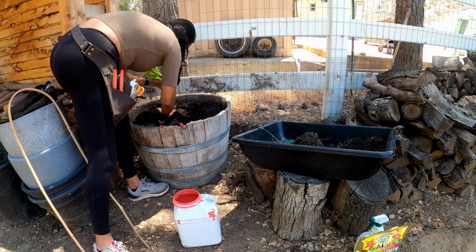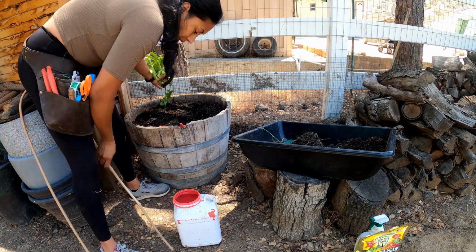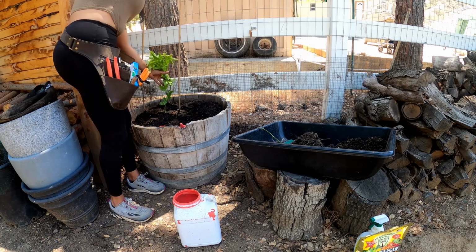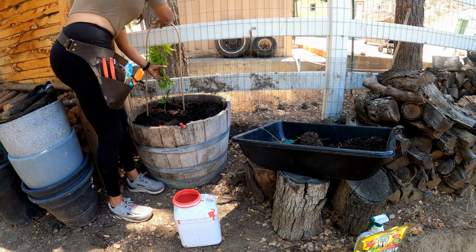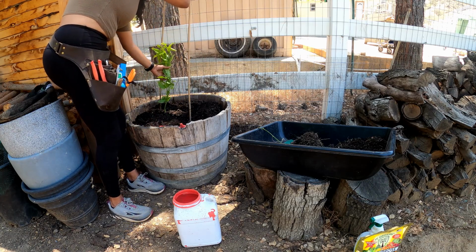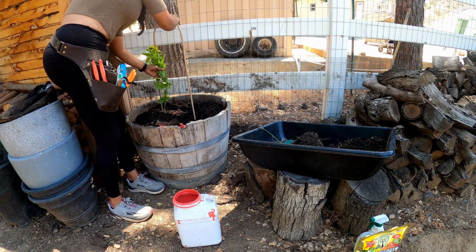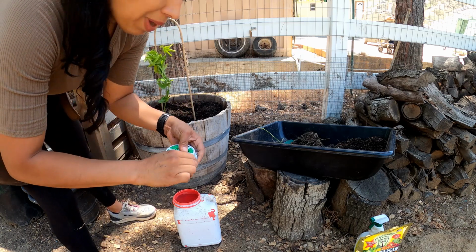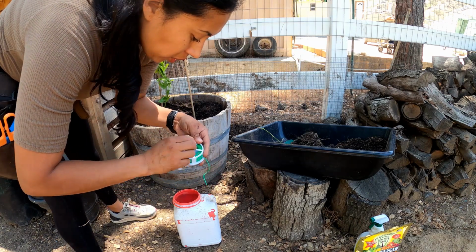And then, very important, especially for this one, that you provide some sort of support. And that is what I'm going to do right now. Actually, I'm going to do it this way so I can easily tie it. Now, you might be wondering, what did you put in your container?